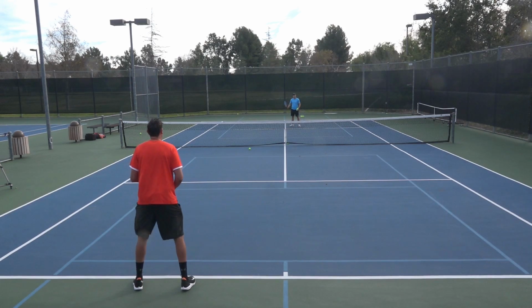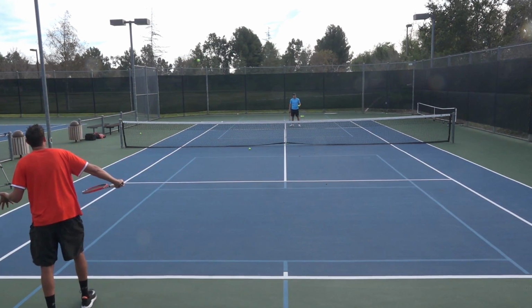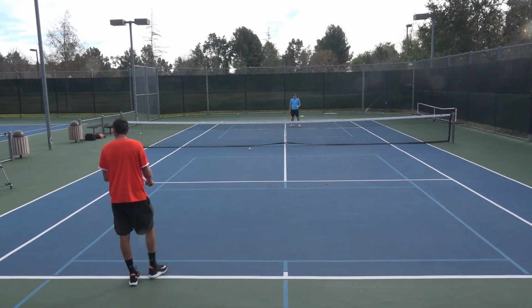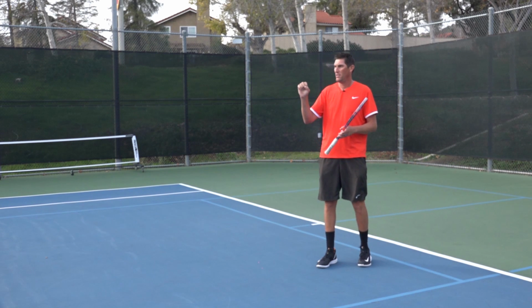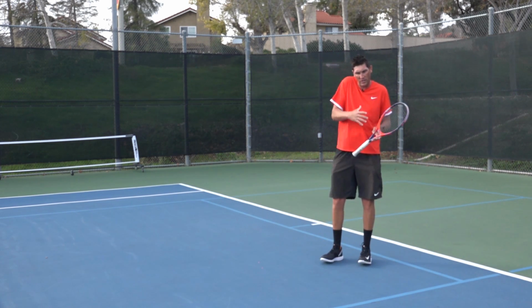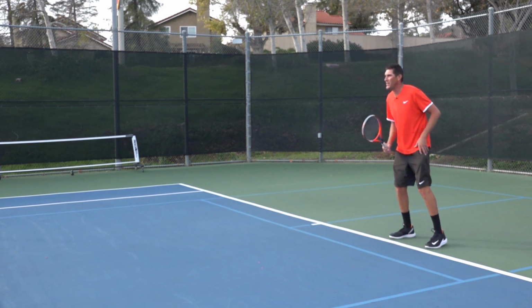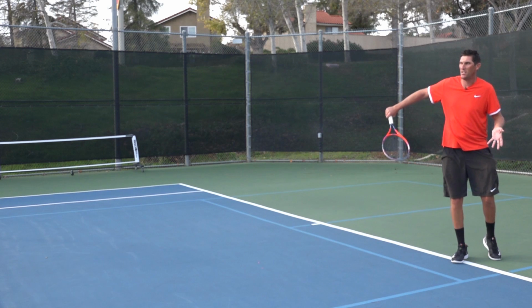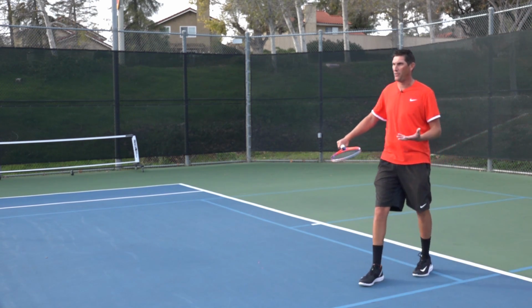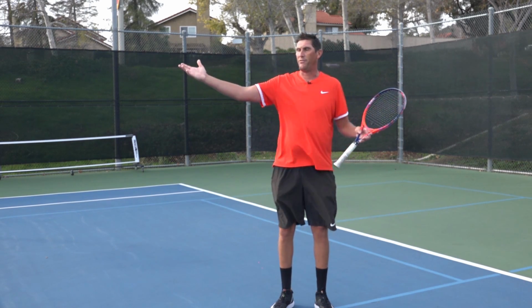So a little heavier ball here, Mark. I'm going to squeeze the grip a little tighter. Yeah, and that maybe got to a 4. I don't know. I'm definitely not at a 5 or higher. That might have been a 4 if I start to feel his ball pressuring me a little bit. Maybe slightly softer. See if I can swing a little bit across the ball. There it is. Yeah, that's 3 right there, and that ball is now rolling flat on the ground before it's even at the service line.